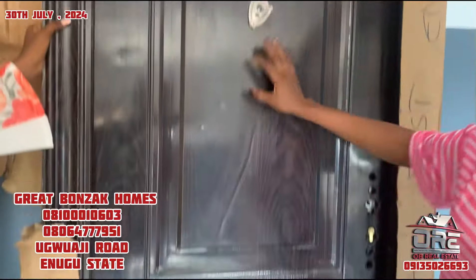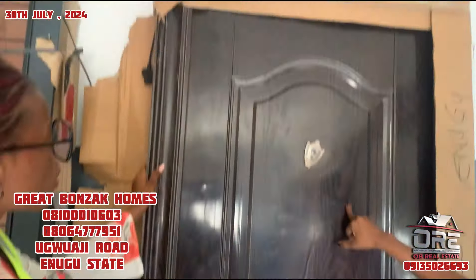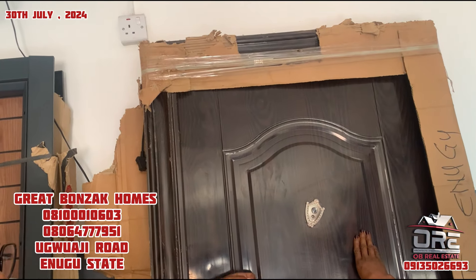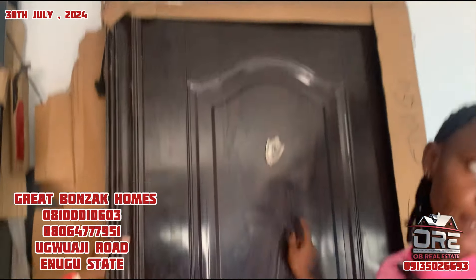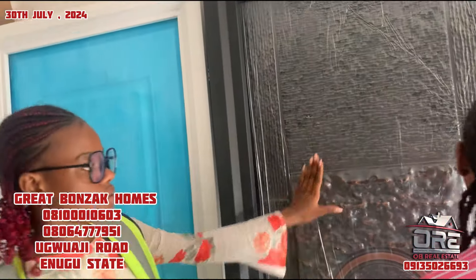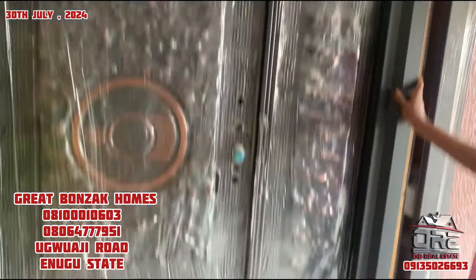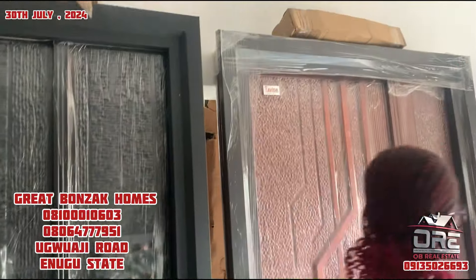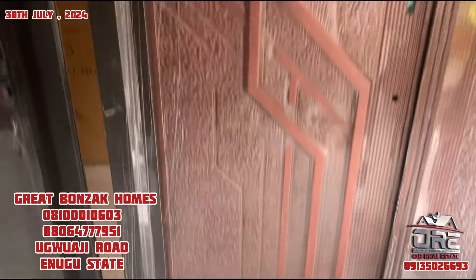What about this one? This one is a China door - it's strong. Three feet as well. So how much is it? This one is 90,000. Very affordable. What about this? This one is 550,000. Four feet. This one is 600,000. Four feet. What about this one - same thing as the 600,000? Yes. What about this one? It's four feet. So the four feet is how much? 600,000.